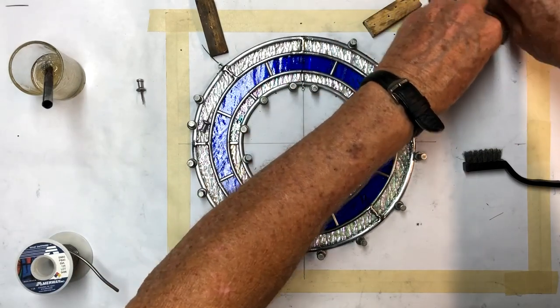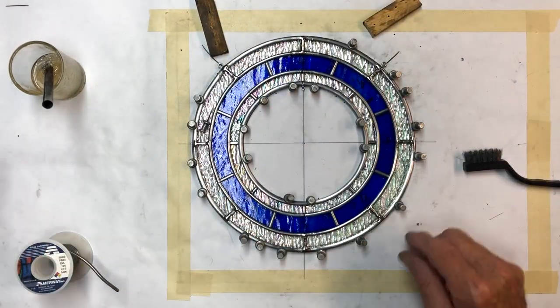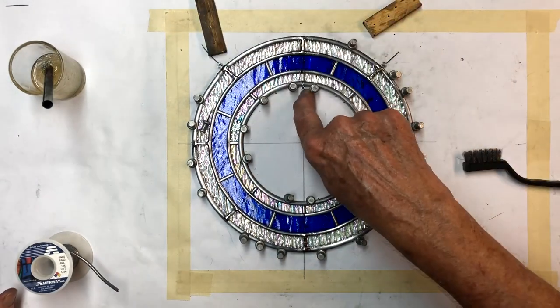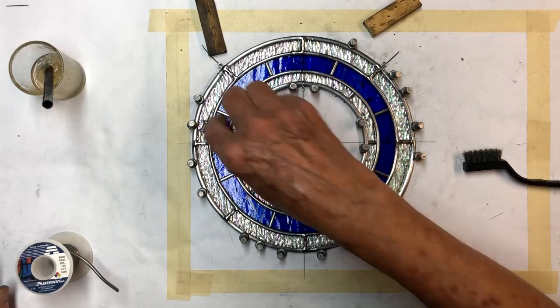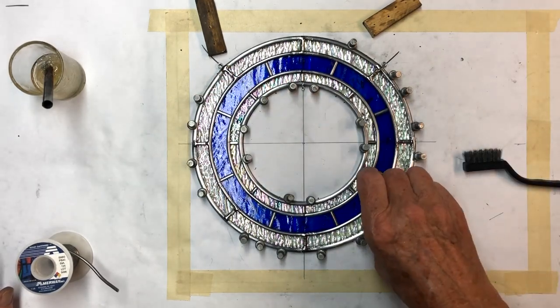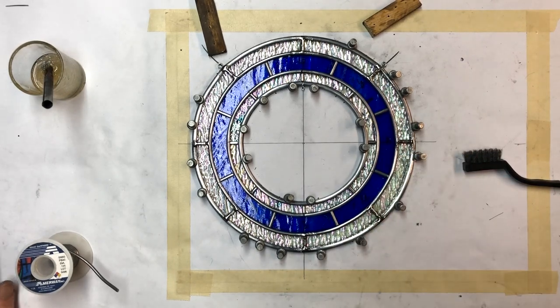So now I'm going to go offline here real quick and I'll go ahead and solder up the rest of it. And then when we come back, we'll finish around our hangers and we'll finish around our little hook that we're going to use to hang our crystal on. And we'll do both sides of this and then we'll be back. So I'm going to go offline and get that done real quick.